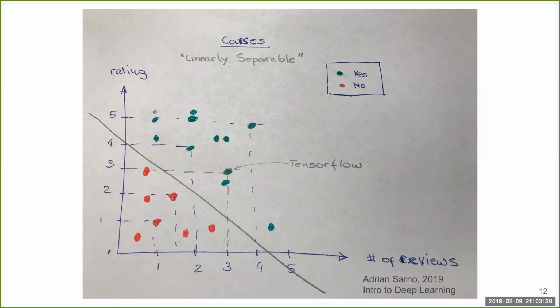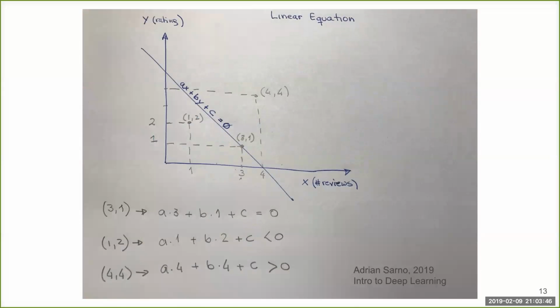Okay, we just reviewed some foundational concepts. Now, we can take a short tour down algebra lane to help us link the machine learning concepts to the machine learning math. The line here is represented mathematically by a linear equation, ax plus by plus z equals 0, where x and y are the input variables. For example, x can be the rating and y can be the number of reviews.